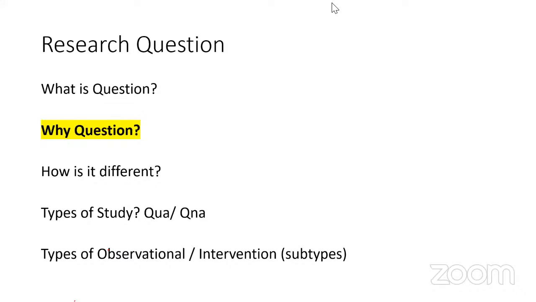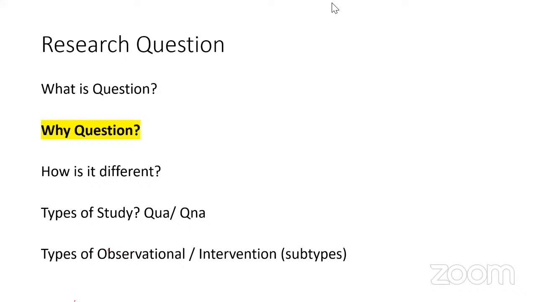And first is the exploratory or descriptive kind of work. For descriptive kinds of studies, we may have an open-ended or a broad question which will keep on exploring, which will give many opportunities for understanding. Something that we don't know can be explored here. Something that we don't know can be understood here.